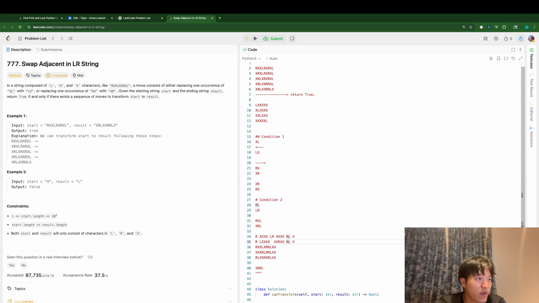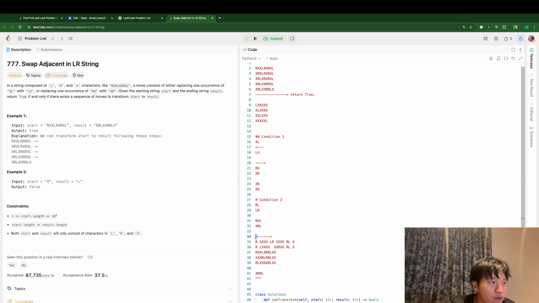So that being said, I will take a look at this string from the leftmost, first character, to the right, forward. And if I find R, X can come before.